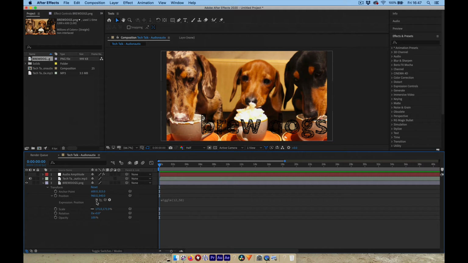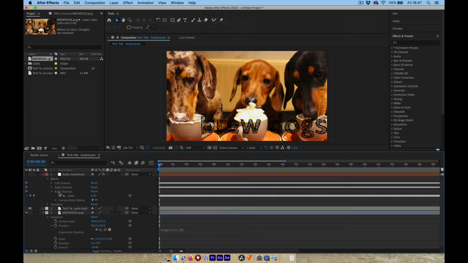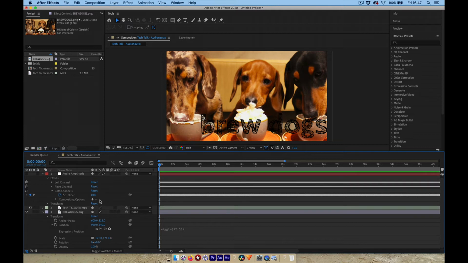So let's leave that unselected, and let's go back to the main impulse here, which is to drive something according to the keyframes we get from the music. So same principle as I did before. What I'll need to do is hold these down here so I can see that slider that relates to both channels, and what I'm going to do is actually drive the scale of this based on the values provided by the audio.